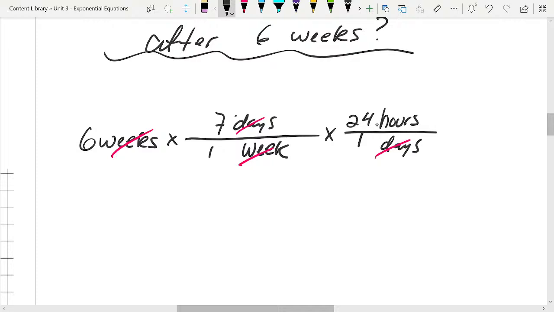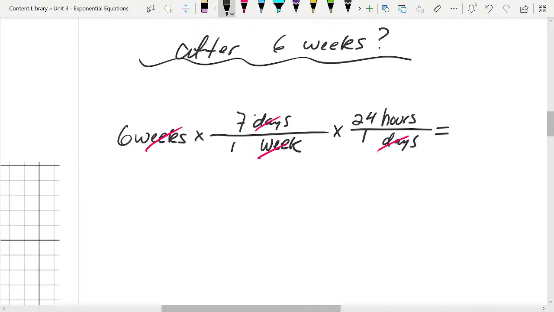So this is really saying 1 divided by 1. So we haven't actually changed our numbers. 7 days divided by 1 week is just 1. So we've taken 6 weeks, multiplied it by 1, and then 24 hours divided by 1 day is also just 1. So we haven't actually changed our value, but we've changed the number because 7 days is 1 week and 24 hours is 1 day. This is called dimensional analysis, your best friend. If you take chemistry with me, boy, will I teach you dimensional analysis. You'll be great at it. You're going to soar at it. Anyway, real quick, 6 times 7 is 42. 42 times 24 is what?